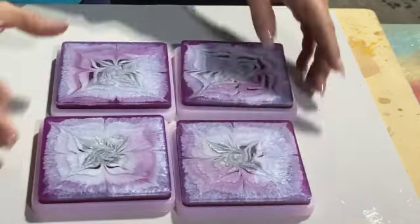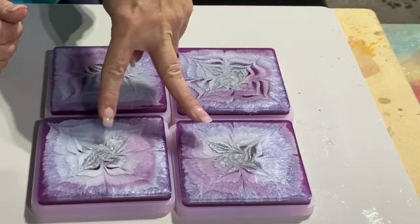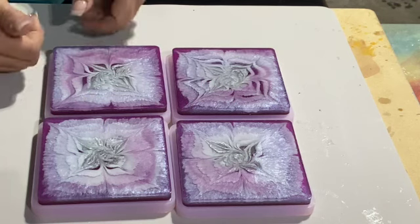So I don't know. I can't decide what I should do. Should I trash these two, make those two into magnets, keep them all as a coaster set? I don't know. What do you guys think?